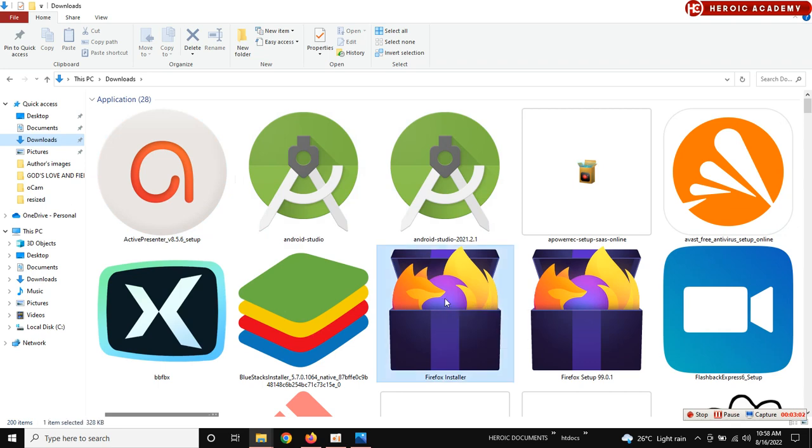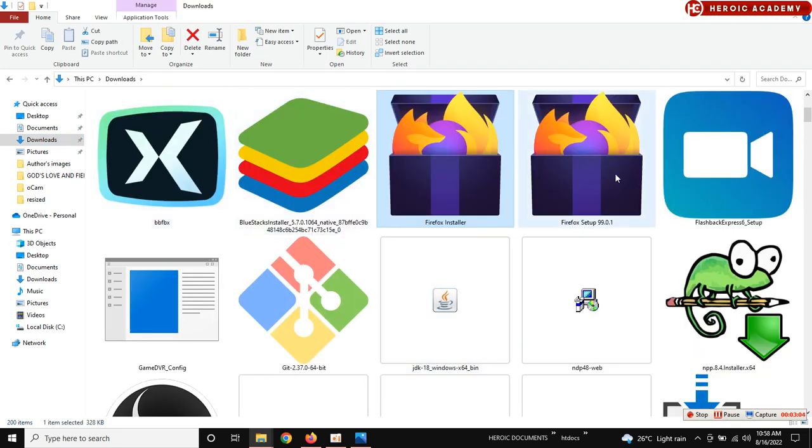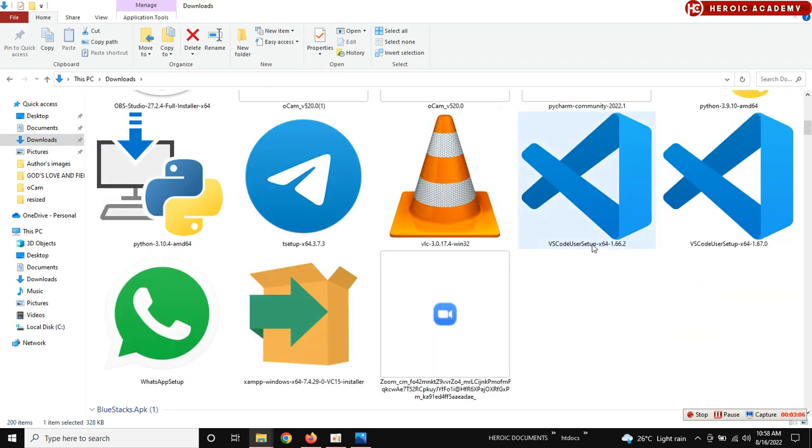For example, let me show you that these are some applications I've installed in my system. Now this is VS Code. These two are different versions of VS Code. After downloading it will be like this, so you double click to install. When you double click, you click on next. Just keep clicking on next, and if there are options to be selected, you select options. It's simple, it's not a big deal. Just follow next until you are done with the installation.